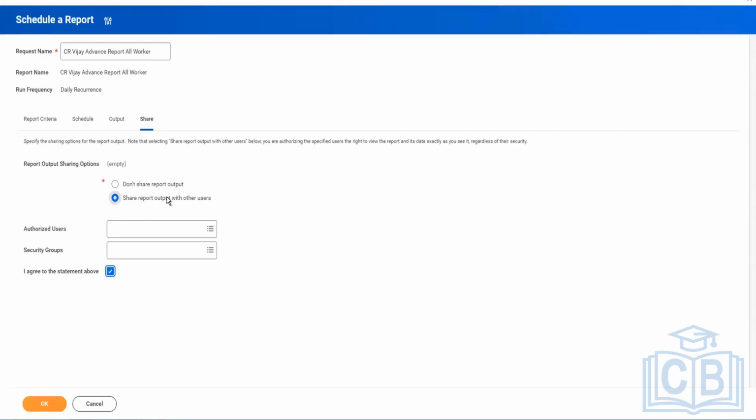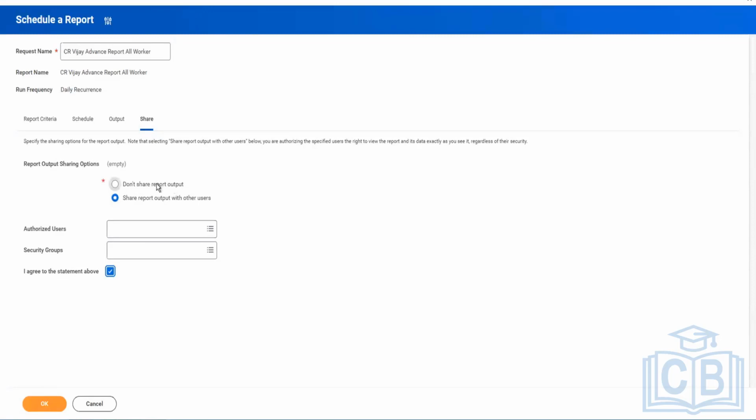Then the report will start failing because you now don't have those privileges which you previously had, and maybe the users will not be delivered the report, or they will not be getting the correct output, because your user access was previously driven to get all the worker data. Now you don't have those privileges, so your report might be generated empty, with some fields having data, some fields not. So what you do is you create the system users, give them the access that we will learn in the security class, and then you transfer the ownership of this schedule to that particular system user.